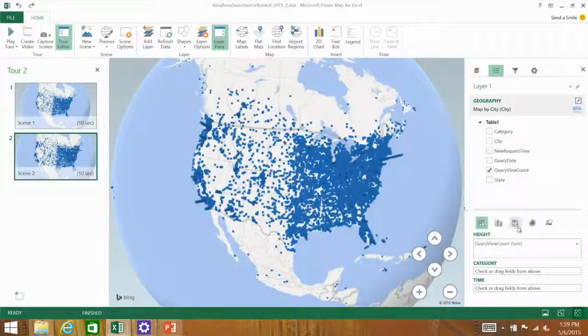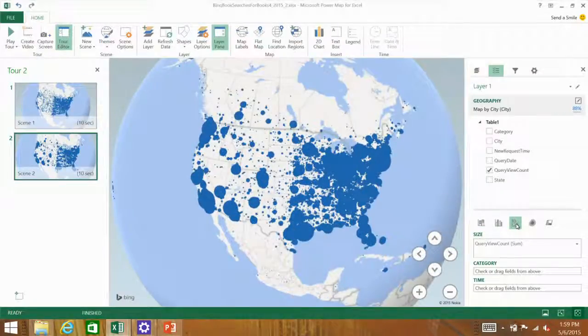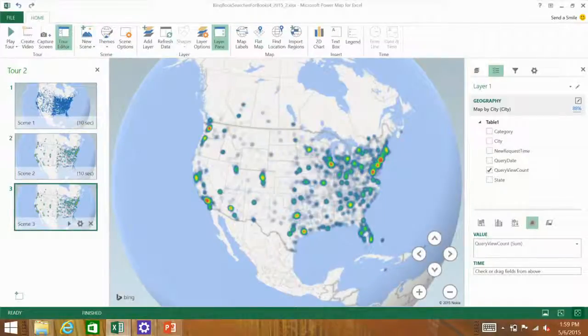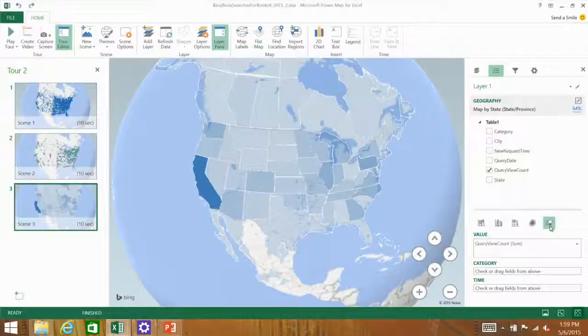This is just one of several different views we give at your disposal within PowerMap. You can show it as bubbles, you can show it as a heat map, and you can also show it as regions. There's a slight bug that I'm going to work around here real quickly, so I'm just going to add another scene to avoid this problem. Because when I click on the regions, something gets messed up. But I'll just show you the regions. It basically allows you to show the data with respect to a particular region in the country, be it a state, a county. You can also upload your own custom regions. So if you have a shape file or a KML file, you can upload that and define your own particular region, such as a sales territory, as an example.